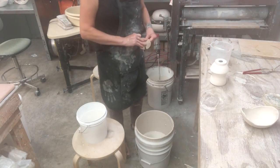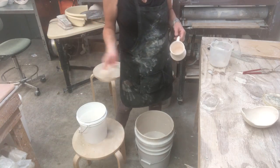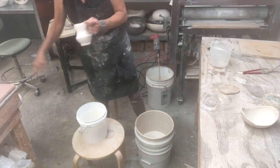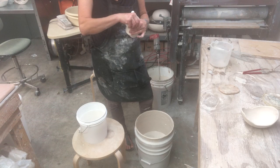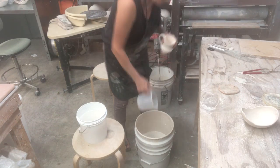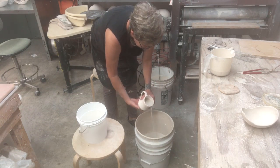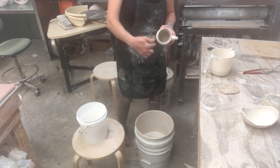Now I have another piece with a clear interior and exterior and I'd like to show you how to apply two glazes. I want to pour the inside before I pour the outside, because it's hard to get the glaze out of the interior without a few drips on the outside — and if there are drips I can just clean those off. I'm going to mix up my glaze and pour it in, close to the top, then pour it out by turning it as I pour, which helps get the entire inside glazed.